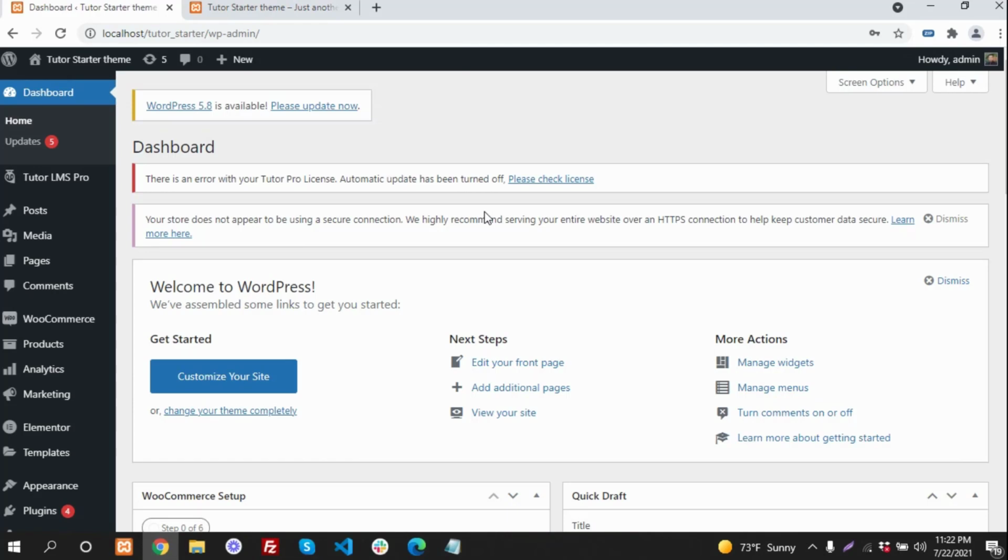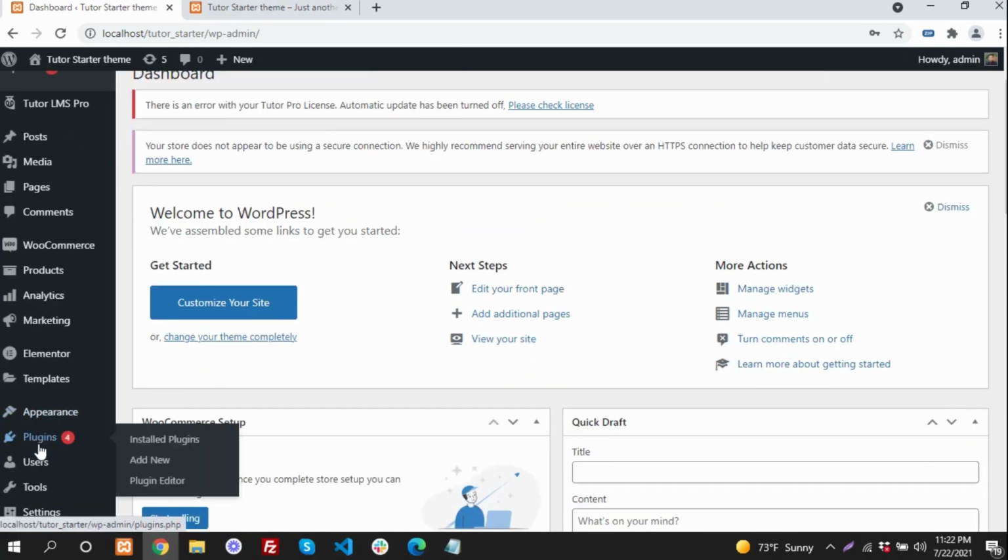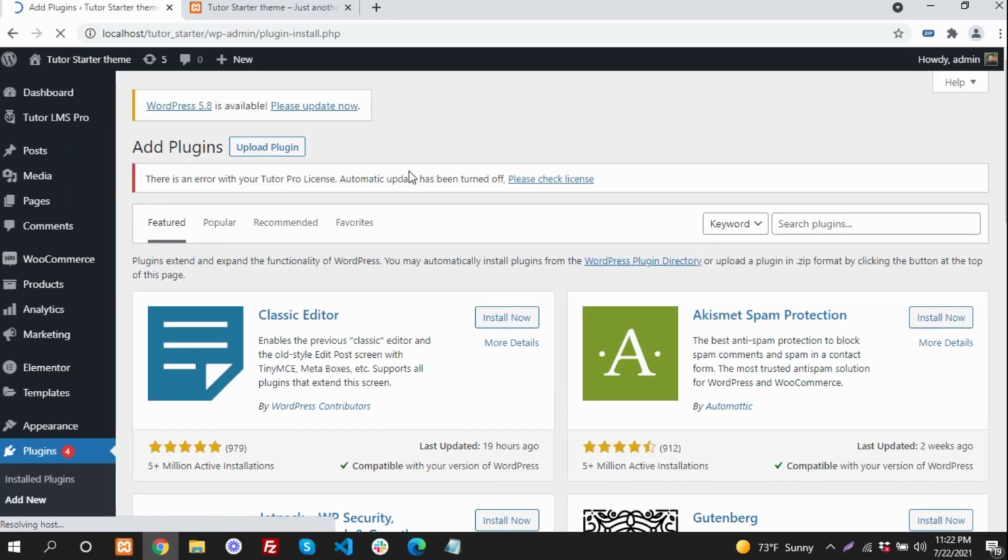At first, I'll need a plugin called Duplicator, which I use to migrate the website. Okay, so I'll go to the plugins and then click on the add new button. I'll add a plugin. Now search for Duplicator.